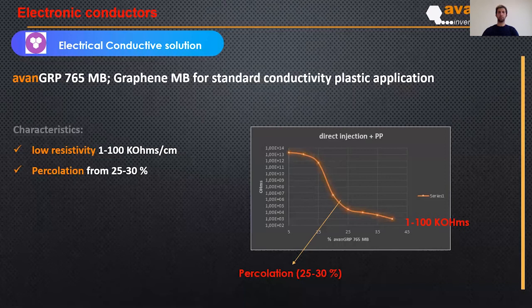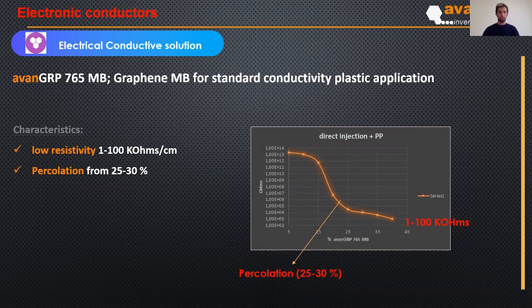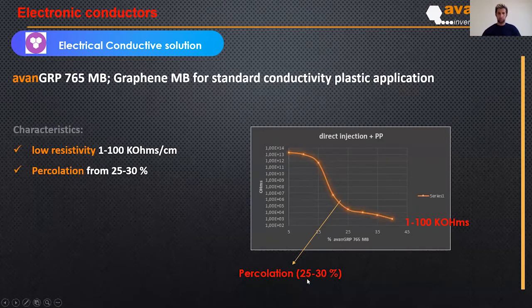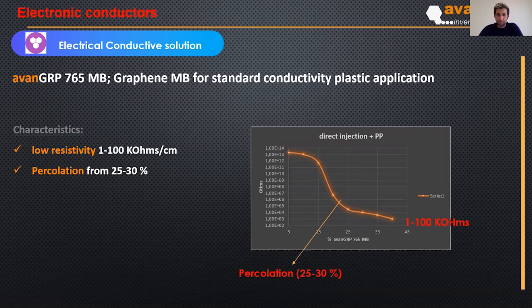One is for standard use, for example, for polyolefin, that is quite standard, in which we look for a very low percolation threshold. Okay, 25 looks high, but really it is a very low dosage. It means that we are going to add 25% of our masterbatch to, for example, 75% of our polypropylene, and we get a conductivity between 1 to 100 kiloohms, between 1 elevated to 3 and 1 elevated to 5, okay? But it is the limit. It's not possible to reduce the resistivity more.